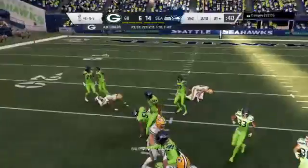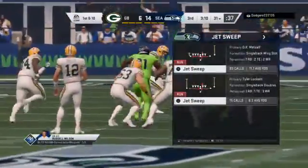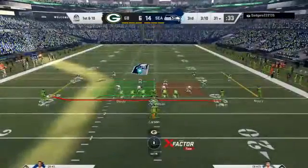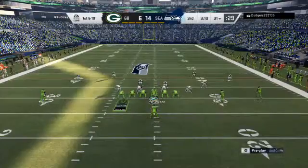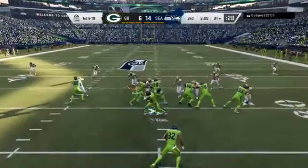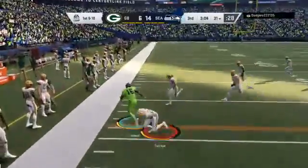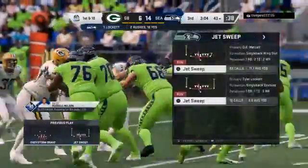Throwing now is Rodgers. And my goodness, this is incomplete. Boy, it looked like he had it and dropped it. And the Seahawks are going to take over the football. Line of scrimmage, the 31 now on 1st and 10. Switch it. Come on, switch it. They'll start out here with a jet sweep. It's a gain of 12, 1st down Seahawks.